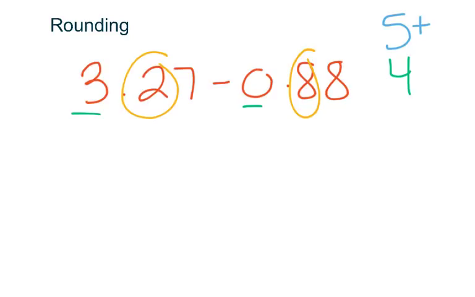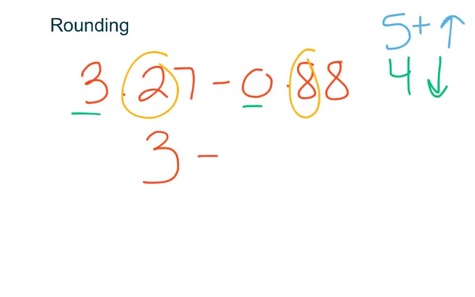When we think about rounding, I like to think of a little riddle. 5 or more, we raise the score. 4 or less, we let it rest. So when we look at the number 2, that falls in the 4 or less category, so we're going to let the 3 rest. 3 is going to stay the same. Over here we look at 8, and 8 is that 5 or more. We're going to raise the score.